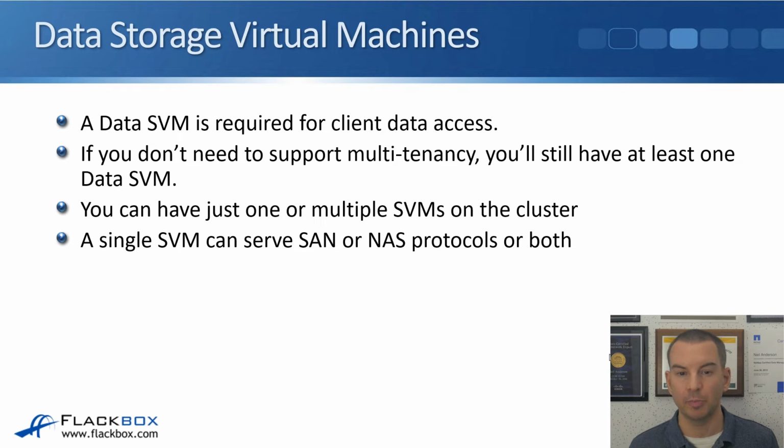If you don't need to support multi-tenancy, you're still going to need to have at least one data SVM, because the data SVM is where the volumes and the IP addresses on the logical interfaces live. You can have just one, or you could have multiple SVMs on your cluster, but you're going to have at least one. And also, a single SVM can serve SAN or NAS protocols, or it can serve both.